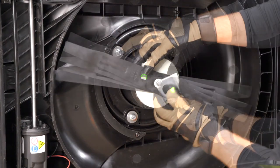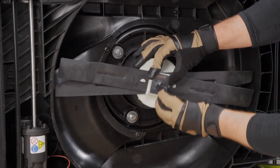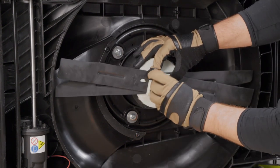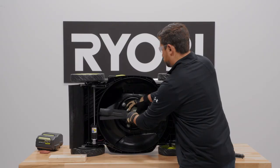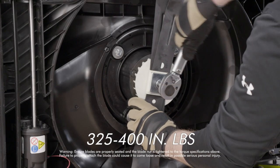Replace the blade insulator and spacer, then finger tighten the blade nut. Use a torque wrench to tighten according to the user's manual.